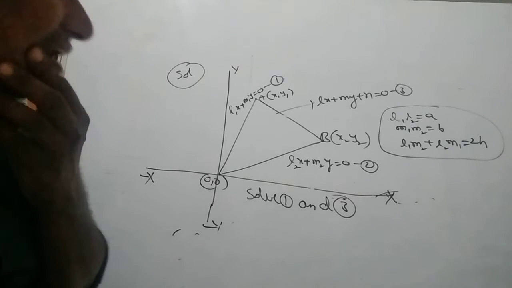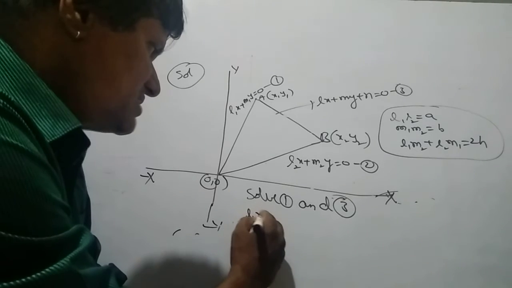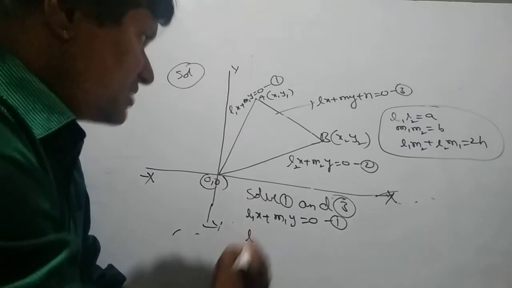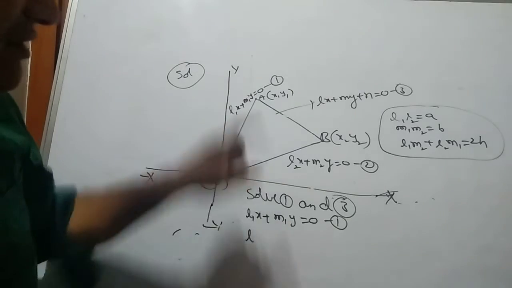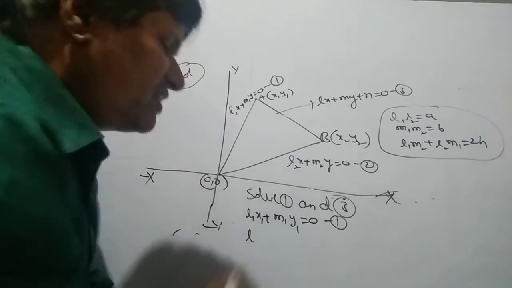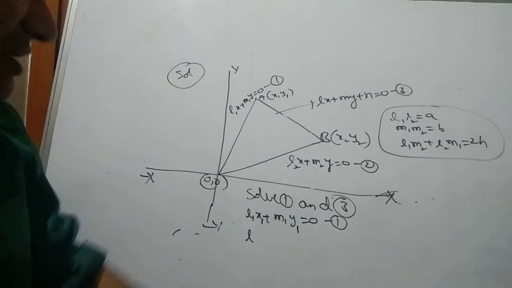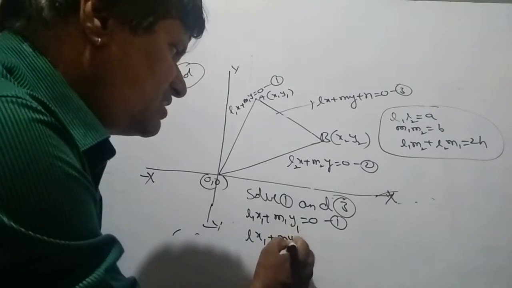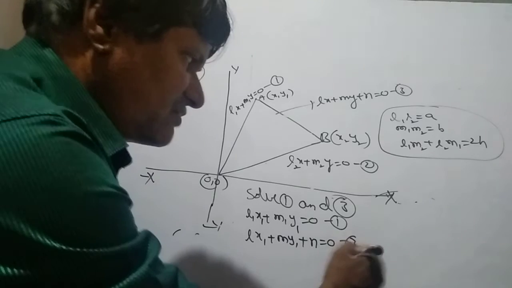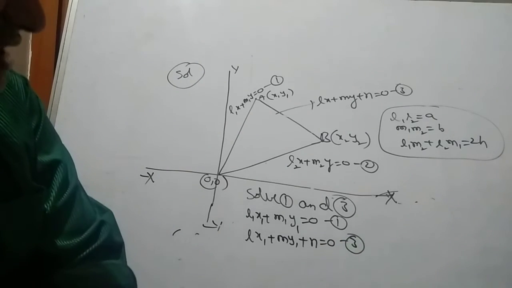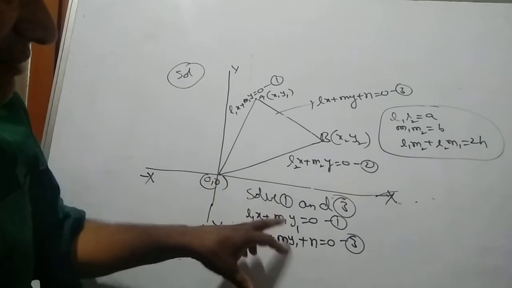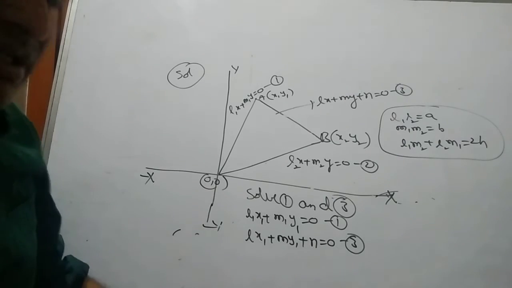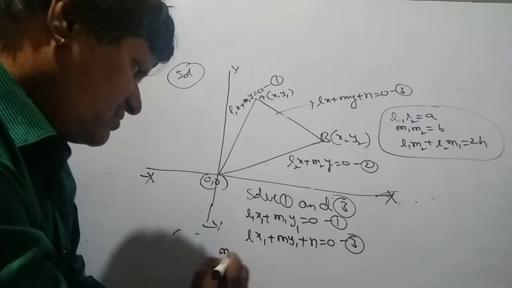See how to solve this. First we take L1 x plus m1 y is equal to 0, and next L x1. Because this passes through x1 y1, we can take L1 x1 plus m1 y1 is equal to 0, as we have to find out x1 y1 values. This also passes through A of x1 y1, so L x1 plus m y1 plus n is equal to 0. This is the third equation. One methodology is there in this. Generally elimination is there, but this is an easy way to do such problems.